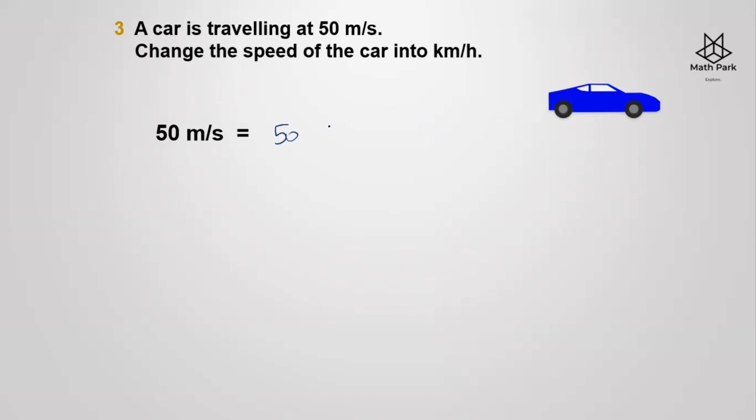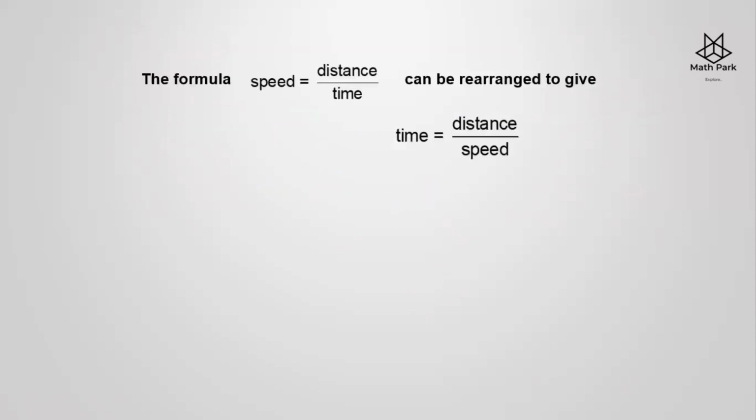So we just do reverse. 50 meter per second will be 5 by 18, we did earlier. Now we'll be doing 18 by 5 kilometer per hour. So 5 times 10, so we get 10 times 18. It is 180 kilometer per hour. So we have 50 meter per second is equal to 180 kilometer per hour. So just remember, to convert meter per second to kilometer per hour, multiply by 18 by 5.